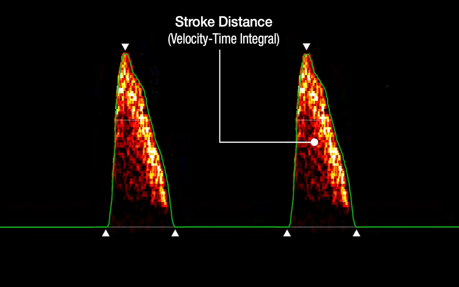Stroke distance, also known as the velocity time integral, VTI, is the area within the waveform and is the basic measured parameter upon which calculations of stroke volume, SV, cardiac output, CO, and indexed measurements are made. SV is the parameter of choice for fluid management protocols. However, changes in SD or SVI can also be utilized.